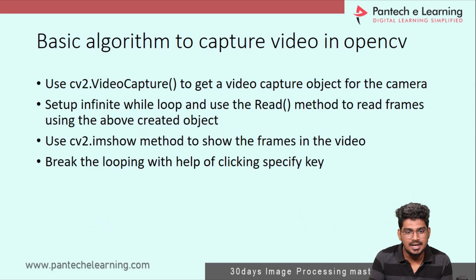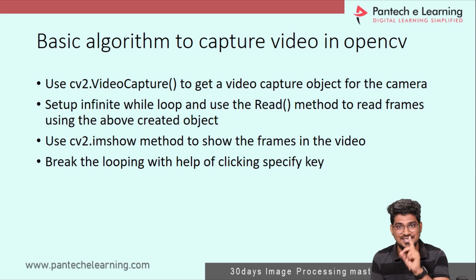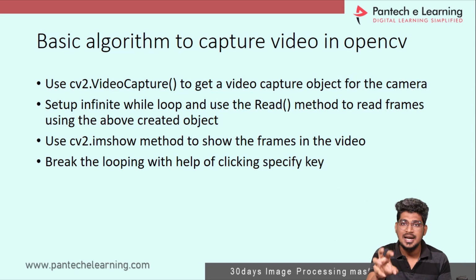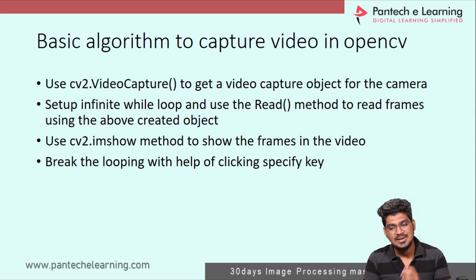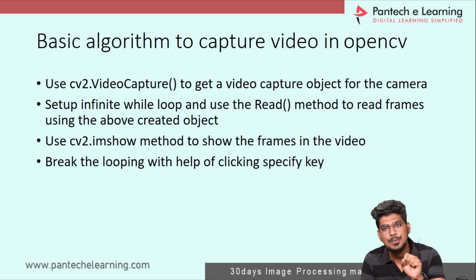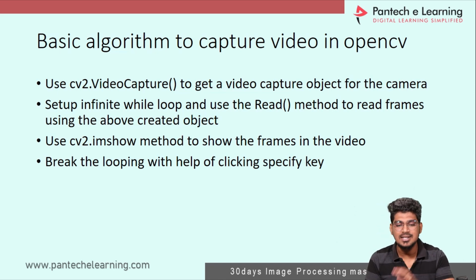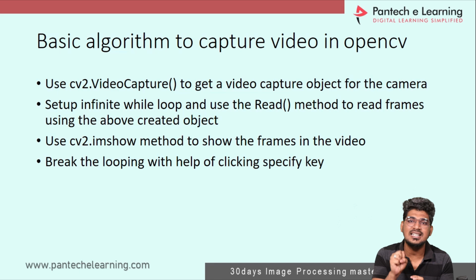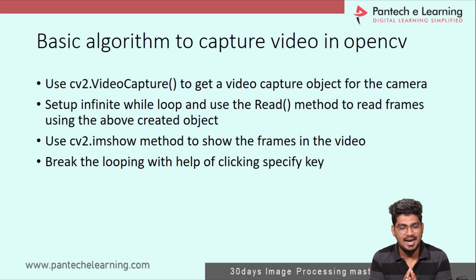Okay, right. Here is the basic algorithm to capture videos first, which is very important. What is the procedure for capturing videos? By using cv2.VideoCapture, we can capture and access the camera. That means it helps to capture the object by using the camera. Okay, clear? That is one of the functions. And here we are going to set up an infinite while loop. Once I run this, you can understand easily. The read method is used for reading the captured frame. After that, we are going to show the frame. So this is the theoretical part.